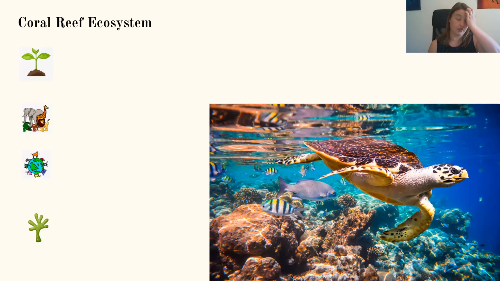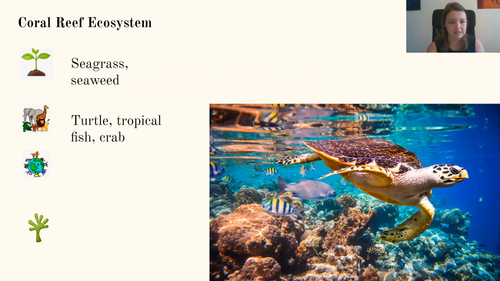So, when I was looking at this coral reef, what I noticed were there were plants. There was seaweed and seagrass. I couldn't see anything else. It looked more rocky than anything else, but there are small parts of seaweed and seagrass in this coral reef.